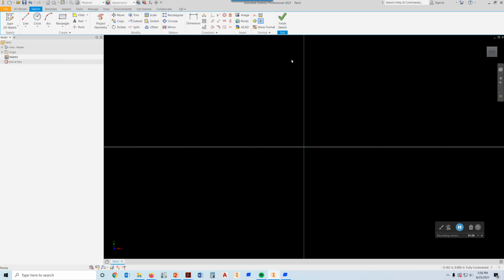So you'll notice by picking on that, right up here it says Finish Sketch. So what that implies is we are in a sketch, and that's true. We're in an Inventor sketch. So I want to show you a couple of things about Inventor. Right over here in the upper right, you have a view cube, and it says front right there. When you're looking at the front, you're actually looking at the XY plane in Inventor.